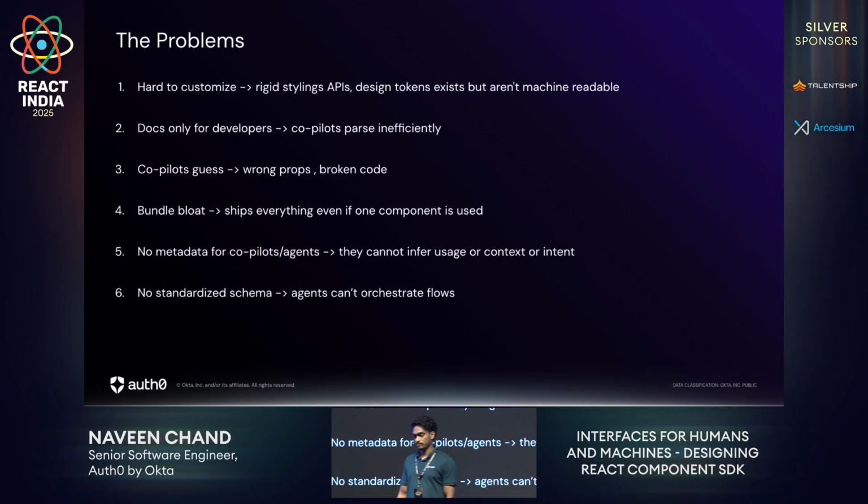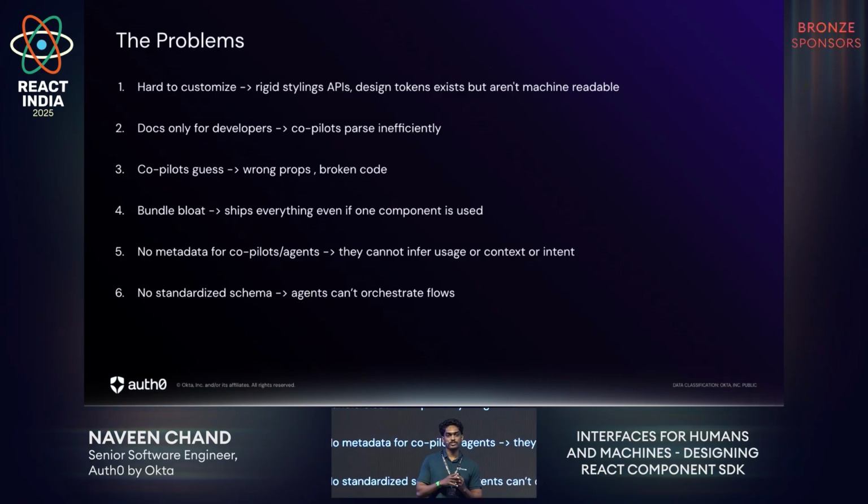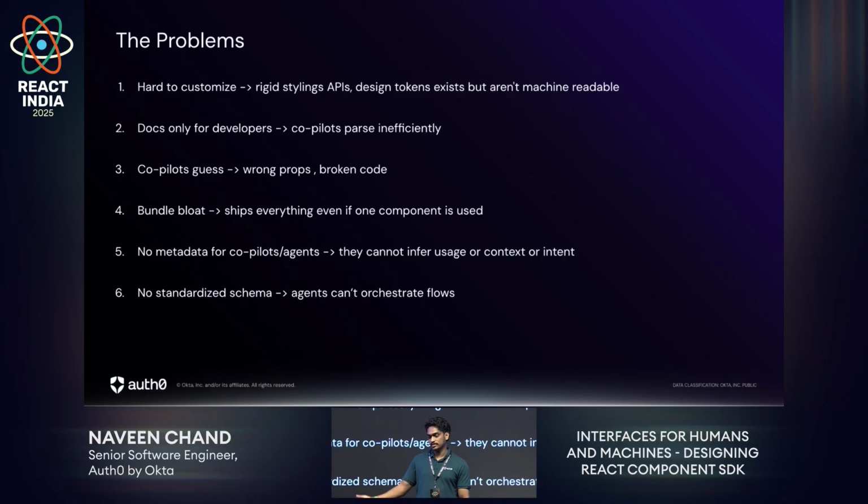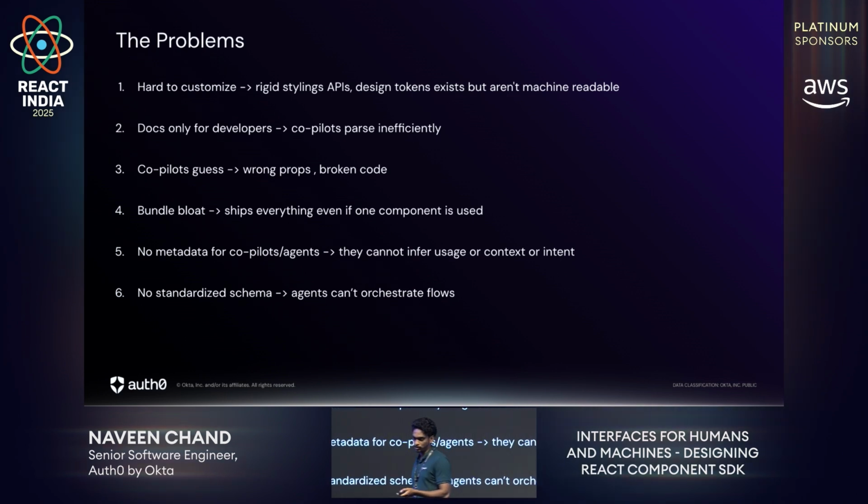And the sixth one, agents. Like I told, how do we stitch? Suppose there are multiple login forms or payment gateways. How do we stitch the different components together? How do the agents know about this configuration? How can they build new flows together? So that is the pain point that we're going to solve.